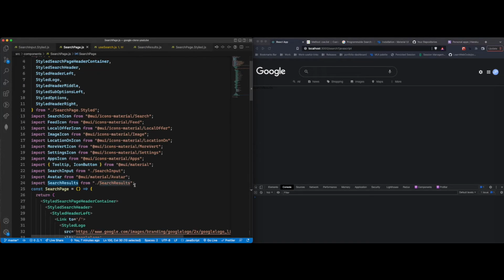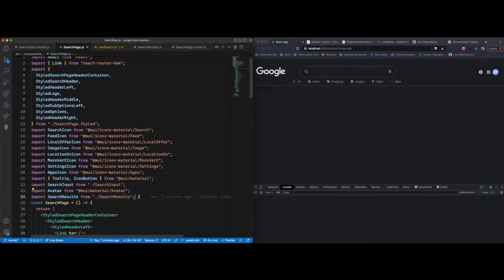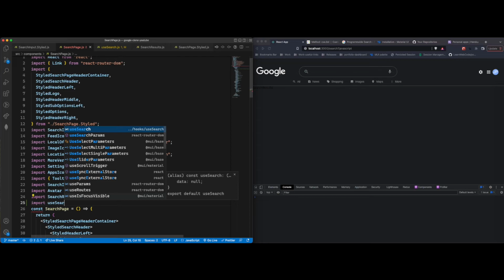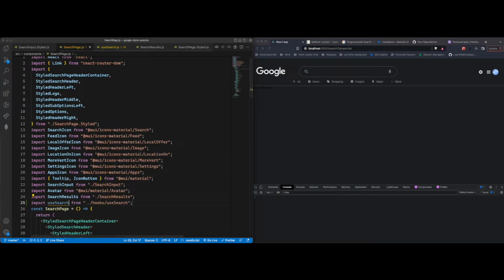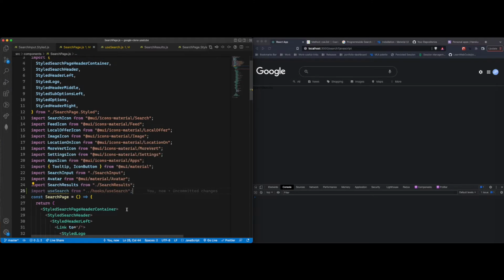So we want to make a call to that hook that we created. I'm going to import use search from hooks, and then we're going to need a few things from React Router DOM too, but let's just worry about this custom hook for now.